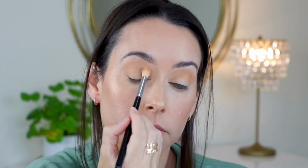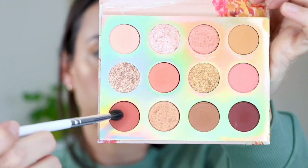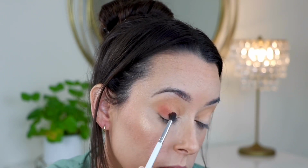It is just so pretty for the summer. There's just so many different looks that you can do with this, and it's super affordable. And that's why I love it for this time of year, because the color story is just super flattering. Just kind of goes with spring and summer, and there's just so many warm sunset tones. So I have a few lips that I love for this time of year.